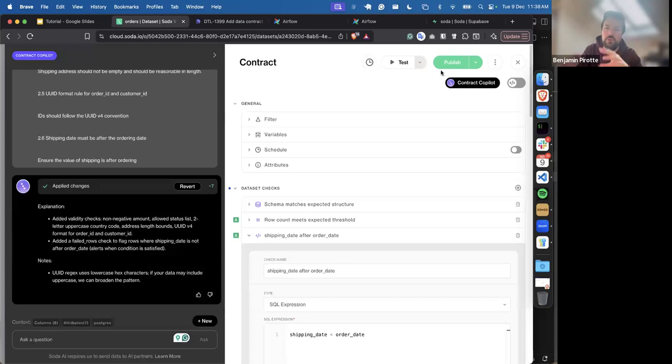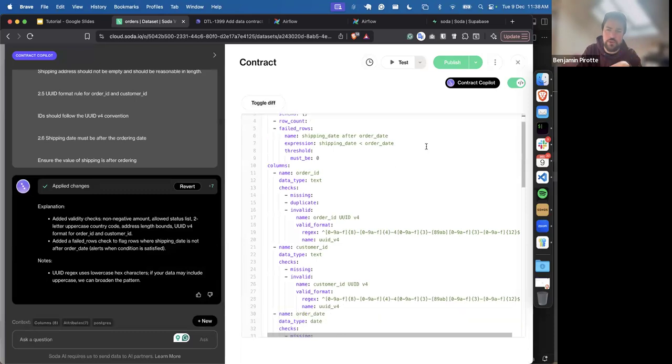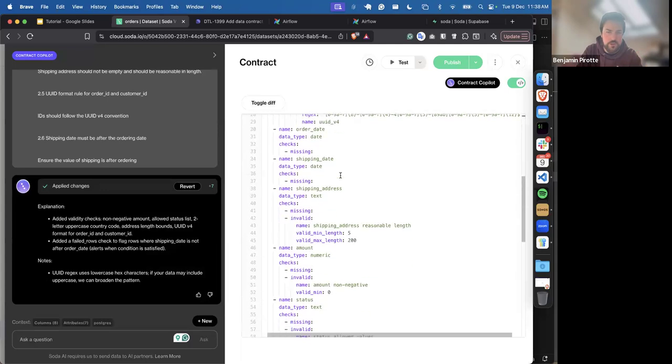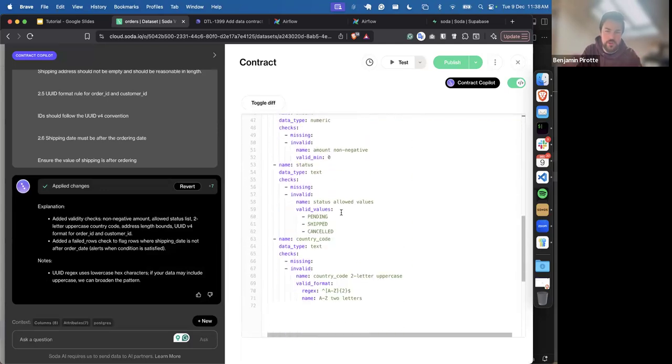So what I would be able to do now is either publish it in the UI, and again, you can integrate it then with your Git flows and so on. In this case, I'm going to keep it simple. I'm going to basically switch back to the YAML. And actually, I can see that everything that has been defined is here in the YAML.